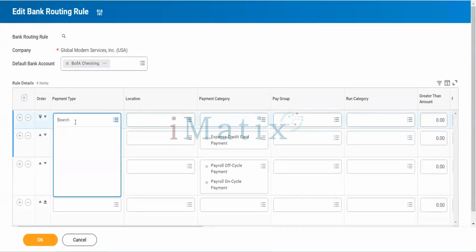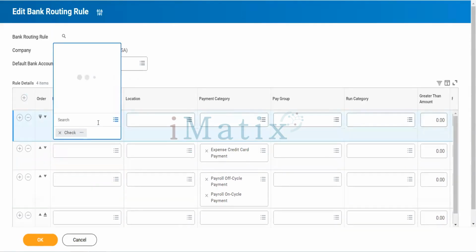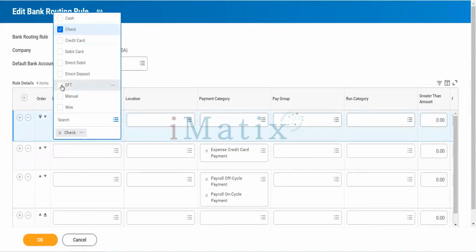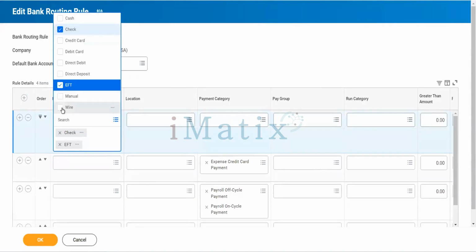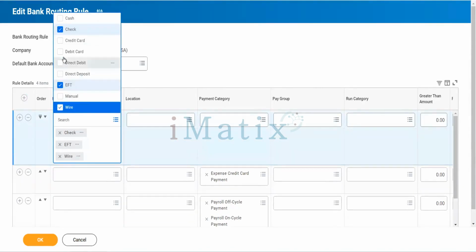And I will define a few things here. Let's say payment type. We are getting a check, like that.